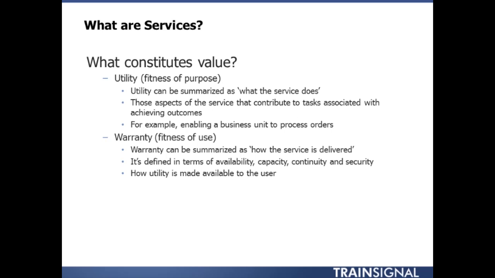So what constitutes value? We spend a lot of time talking about creating value for customers. So let's take a minute to define it. Value is defined in two dimensions. The first is utility, or fitness of purpose. It's what enables the outcomes to occur. It can improve performance, or it can relax a constraint. Warranty is basically fitness of use, or how the service is delivered. We're going to talk a little bit more about warranty in a minute, but both must be present in order for value to be created for a customer.